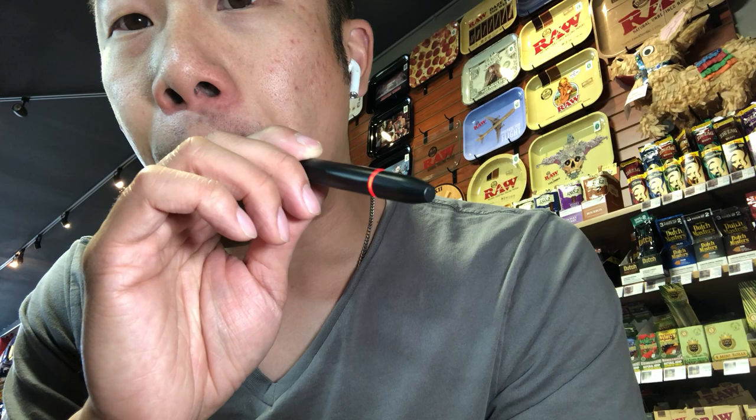It's auto detected — there's no button to activate it, it's just drawing. It's an auto-detected device, so if I draw on this, the light over here will turn red. It's kind of a lower temperature vaporizer — not going to be high power, probably between 3.2 and 3.7 volts, which is what I always recommend in all the slim battery vaporizer videos. Not to go above 3.7 because it will blow out a burner, and then you're held hostage and can't get the oils out.